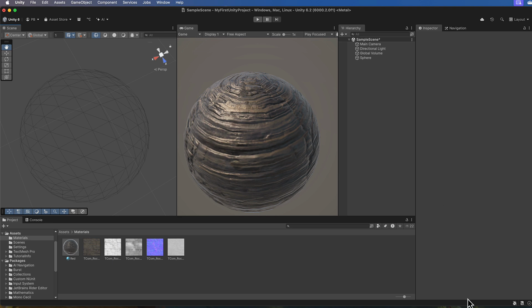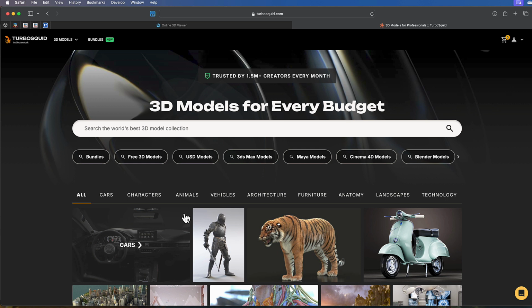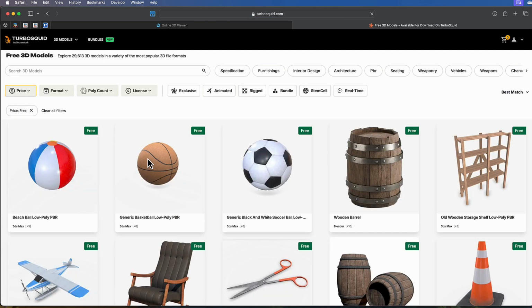Now to have a look at some of these different meshes, let's just go to one of my favorite 3D model websites, which is turbosquid.com. When you log in there, you'll find hundreds, possibly thousands of different models that you can choose from, and you can probably find one for your own needs. Now, over the years, I have used the free models. I've also actually bought models when I needed something specific.